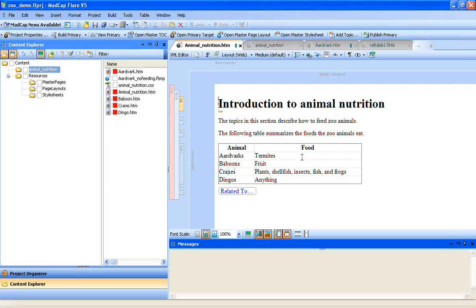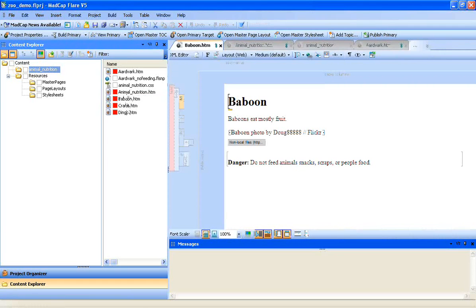Okay, so here we are, and we've got some sort of different things going on here. I wanted to open up a couple of other files. We do have a table in here, and that does render, and it looks fine, and it was a table on the back end, so that worked out. Now, the other thing I wanted to take a look at was linking, and a couple of different kinds of linking that you can do.